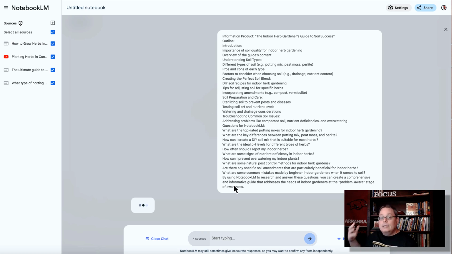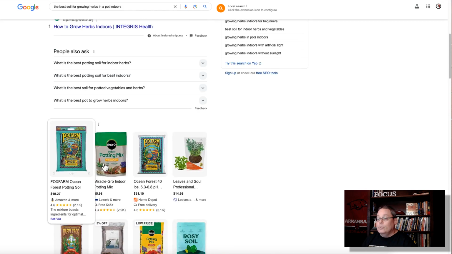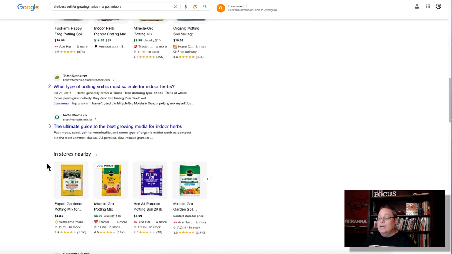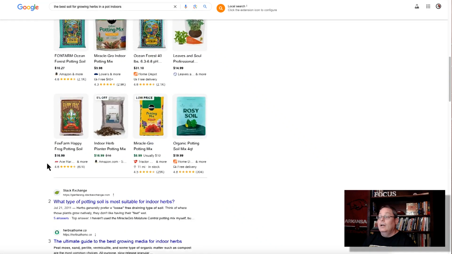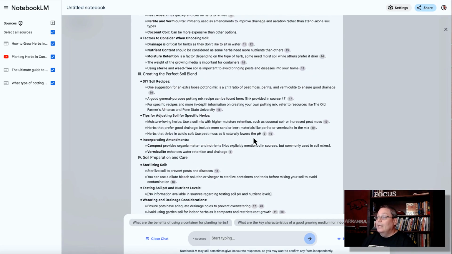and just let the AI figure it out, because we're in the early stages. We are in the beginning stages of taking these sources, these top sources that we found in a Google search from this one topic, and we're taking these top sources and we are learning, we are brainstorming, we are putting together an idea of an information product that we can use to sell, and also information that we can use to build an audience, lead them to our information product, or use our information product as a bonus if we're an affiliate marketer.